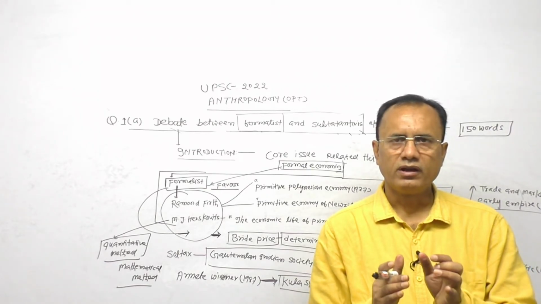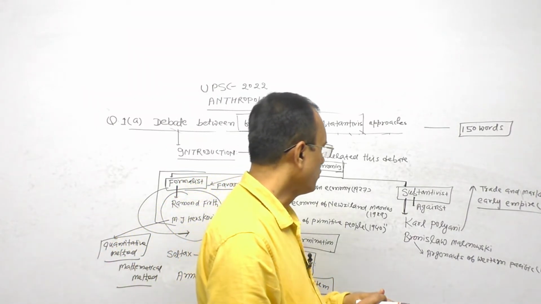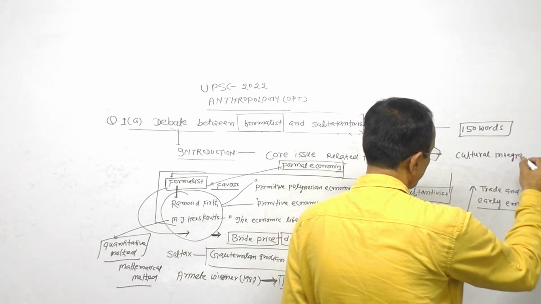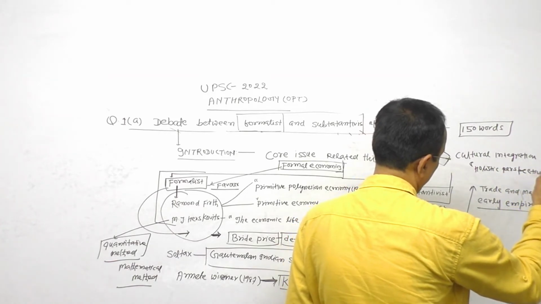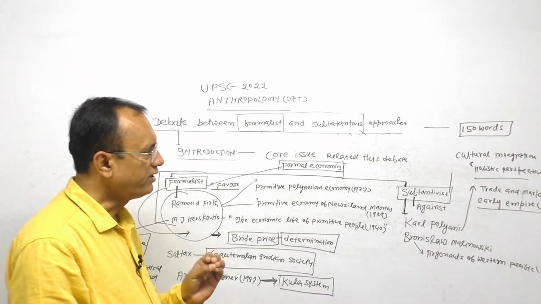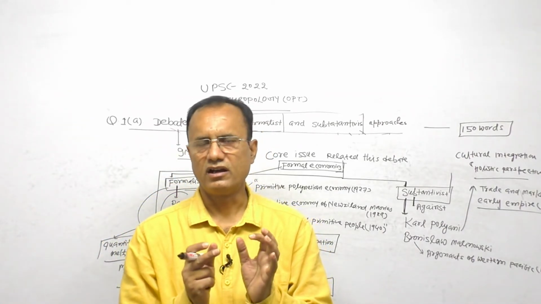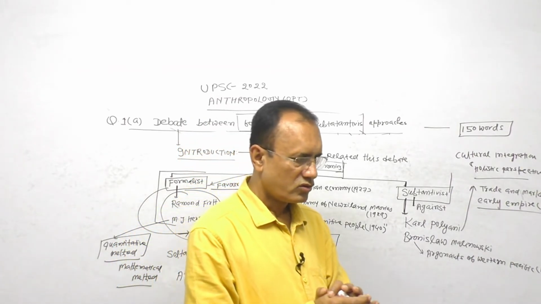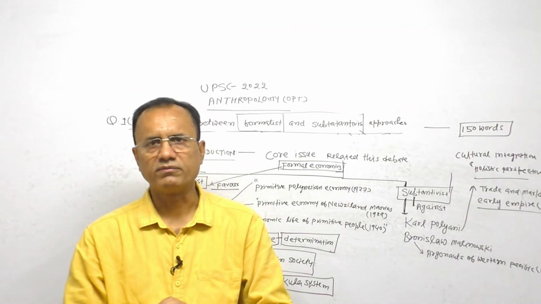But Malinowski already said that if we want to study primitive society, we should study primitive society on the basis of cultural integration and a holistic perspective, because the economic life of primitive people is deeply interlinked with all dimensions of their life and their various cultural aspects. Like economy is deeply related with their social life, their political life, their religious life. So Malinowski already said that the theory and perspective of formal economics is not useful for the understanding of primitive economy.